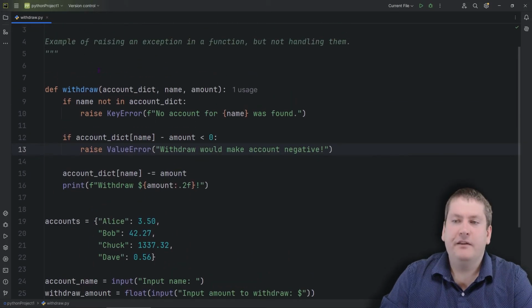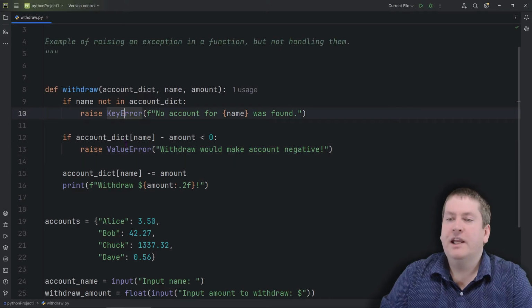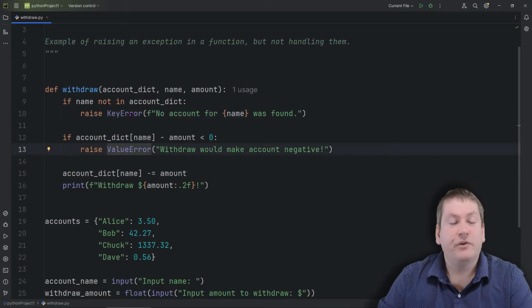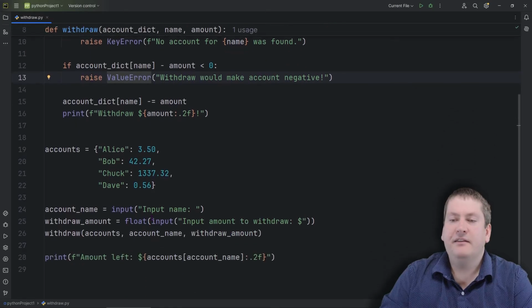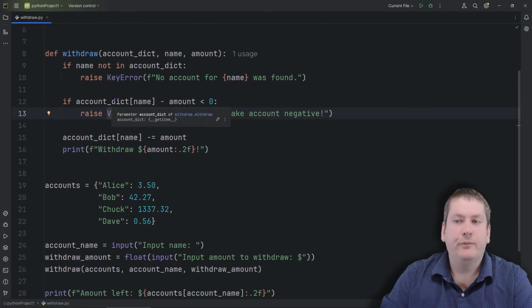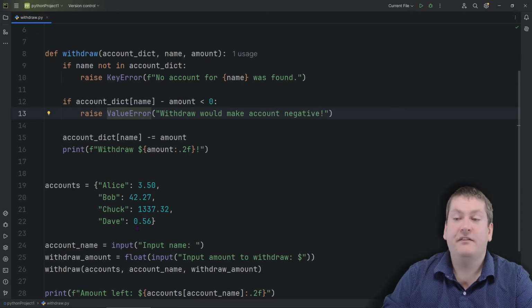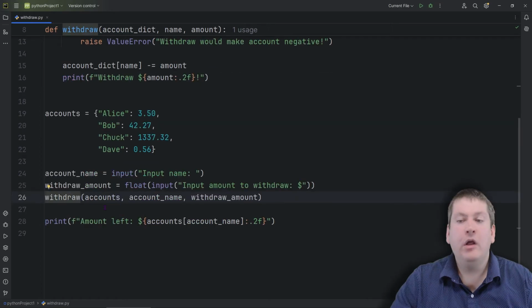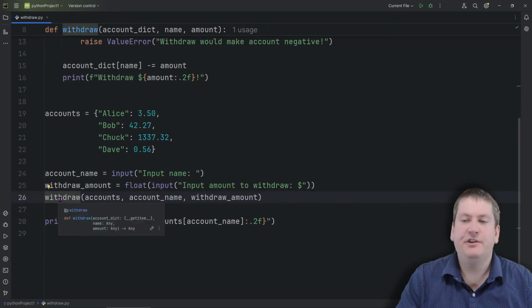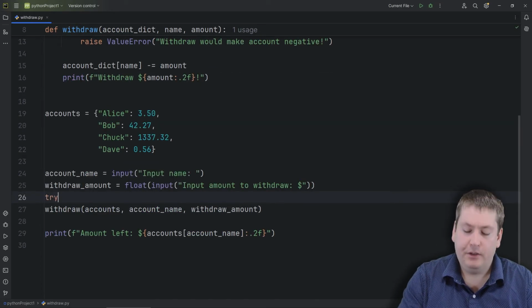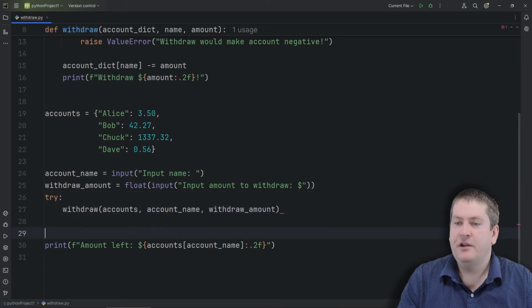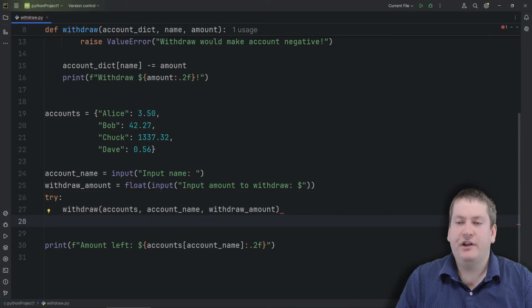And it's fine not to do it in the function. It's actually a little bit more useful if the function raises exceptions rather than tries to handle them, because this lets the calling code figure out what to do. And that's often preferable because the calling code has a little bit more information, a little more context about why it was being called. So to handle this exception, we're going to need to add a try except block. Now remember, like we discussed in the last video, it's best practice to only put code that can generate the exception in the try block.